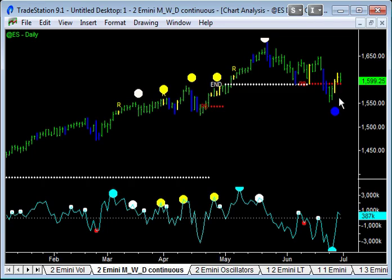And so Wednesday, Thursday, amateur up bars on this continuous contract. This is day and night session, just showing the weakness of the buying going into that range, the same range where the blue professional bars came in and sold it down. So we're testing back up here and rolling over.